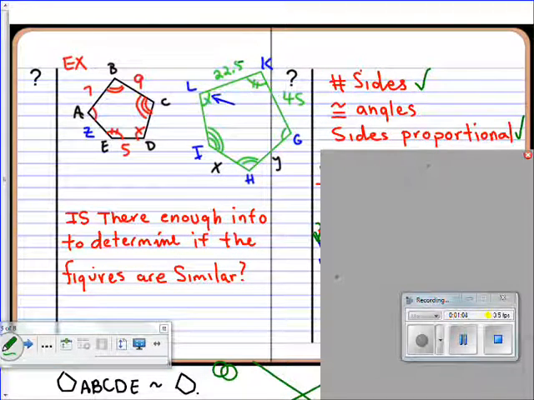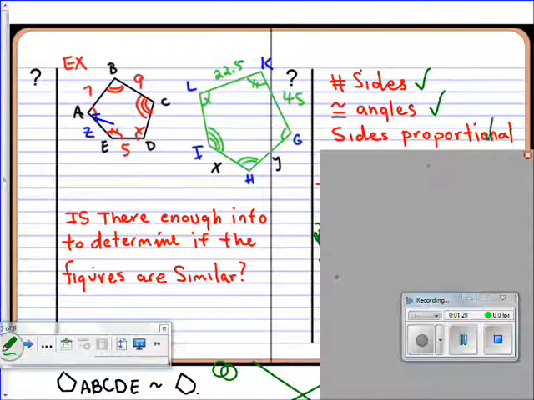But if it ends up being the right, then the rest of the angles have to continue around in the same order. Okay? So I've got that double, double. I've got this triple, triple. And it's just following itself around. One's clockwise and the other one's clockwise. So it's just following the same path. No big deal. So we know that the angles have matching angles. So that's good. Now the next thing is sides are proportional.